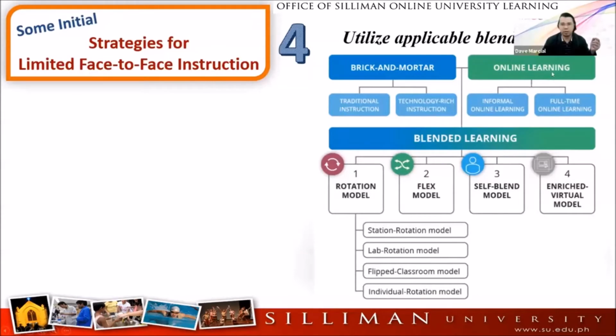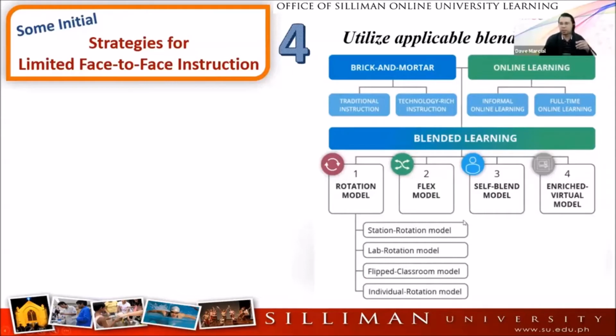While for the online learning, well, we know full time, like for Siliman, the online distance learning. In the blended learning, it's a combination of both, the face to face and the online learning. Later on, I have my own arguments about blended learning and face to face or limited face to face. Now, in the blended learning, the most common delivery model is the rotational model.